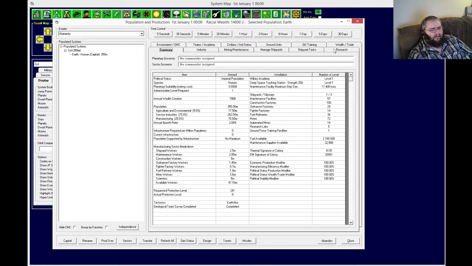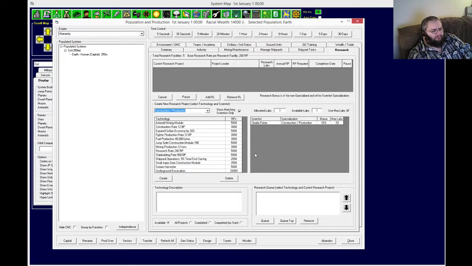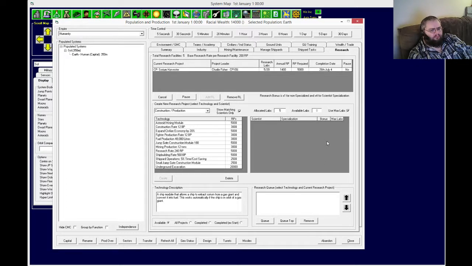So let's start with research. We did start with a few points already done. I have no idea where it put them. Doesn't really matter. What do we need right off the bat? Well, since we're not going to have much in the way of fuel refineries, I definitely will need thorium harvesters, so I can build some kind of automated gas pump sort of thing like I did last season. So I think that's what I'm going to go first. Okay, so that will do for there.